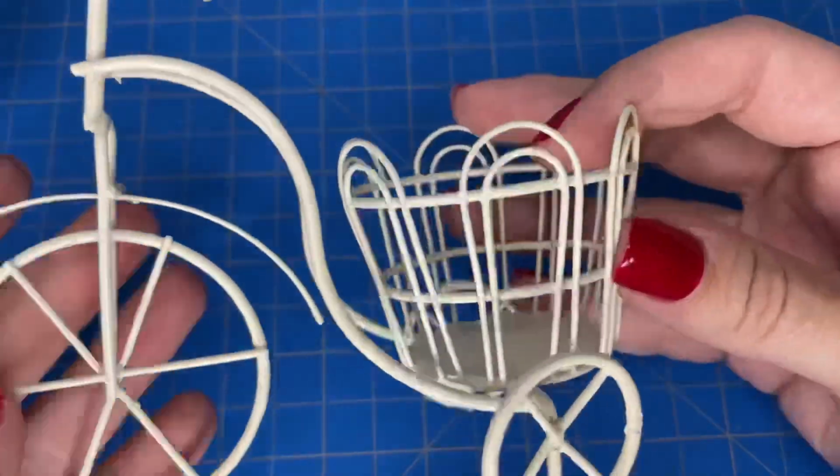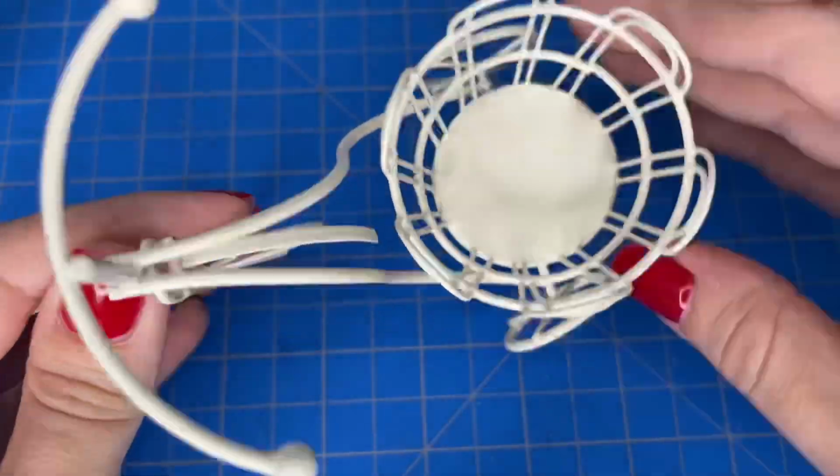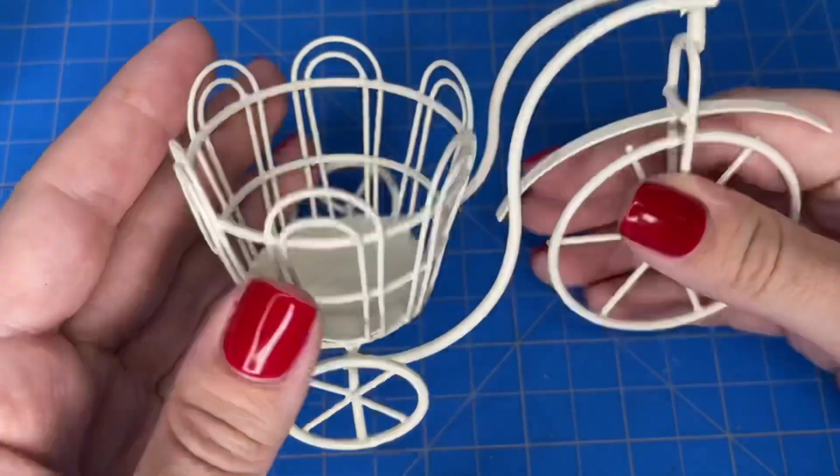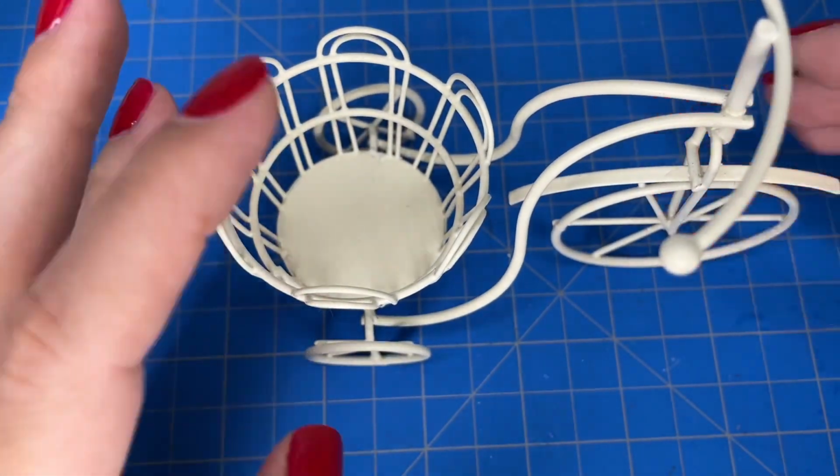I found this miniature metal bike with a basket in back, and it reminded me of an Easter basket, so I thought it would be really great to put some decorations in the back of it.